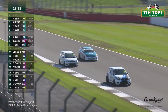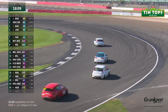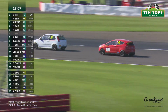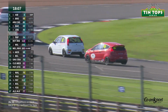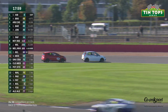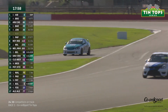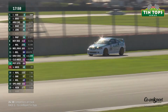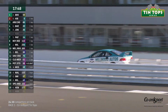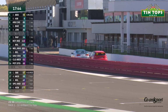All these Hondas at the front, who would have guessed that a Ford Fiesta would be leading with 12 minutes of the race gone? Yeah, Adam Brown has enjoyed the company of that Fiesta for a few years now. He was in a Fiesta XR2 before that, which was only in 2020, so he's had that car a couple of years. But he's regularly within the top 5. He won at Thruxton this year, so he has a success penalty to serve when he comes in, so an additional 30 seconds for his stop.